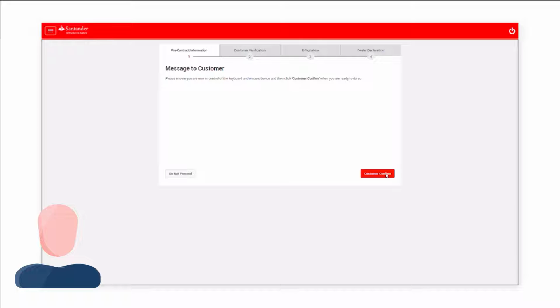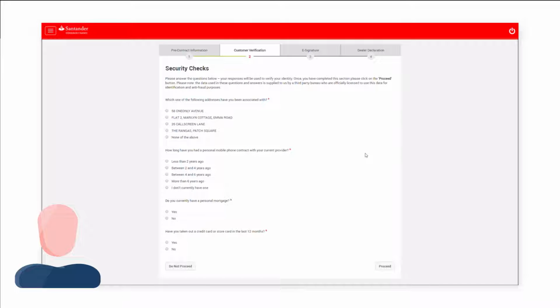All steps in the iClick process are tracked using digital audit trails. Should a customer challenge that they did not apply for finance, did not receive the correct documentation, or did not agree to the finance product type, Santander Consumer Finance can use digital audit trails to evidence that the customer's identity was verified and that they accepted the finance agreement via this iClick process.